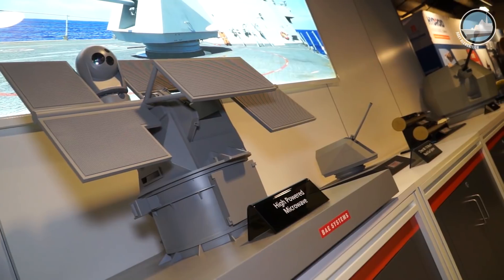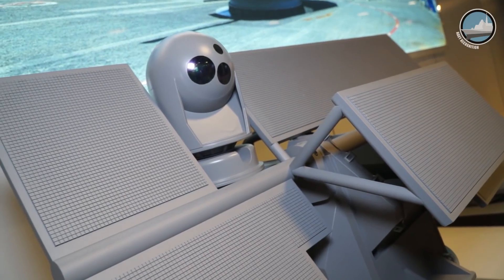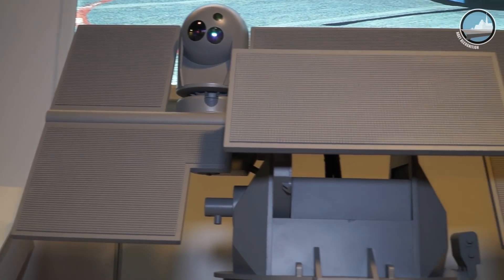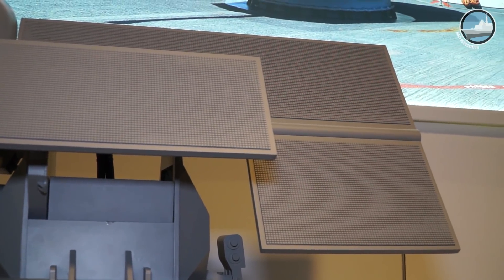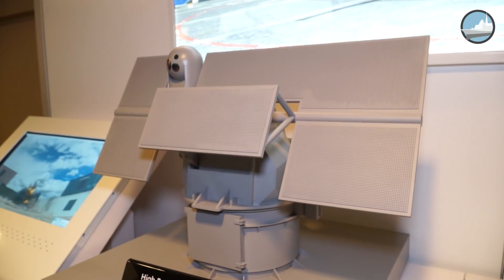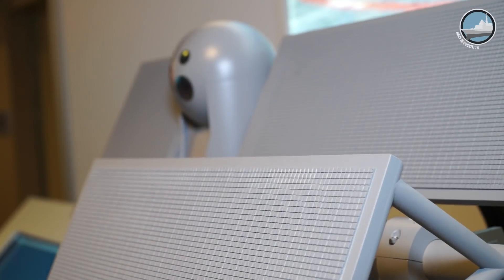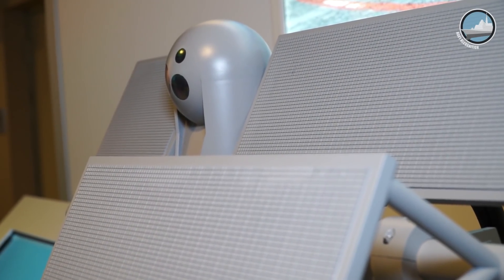The concept is you take a microwave generator, which is below deck, and through that generation and through switching — very high-speed switching — you actually take a pulse and emanate it from this radar face to the areas of interest, and you can very rapidly disrupt electronics in whatever is in the field. It operates at different ranges depending on the sensitivity of the targets, and it can engage both surface targets and air targets.